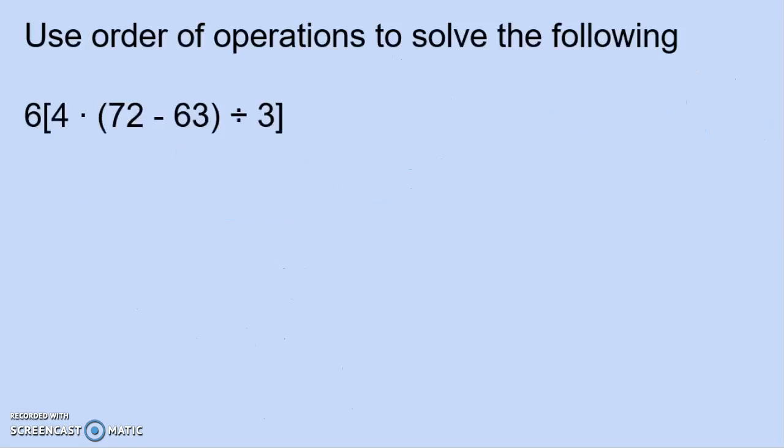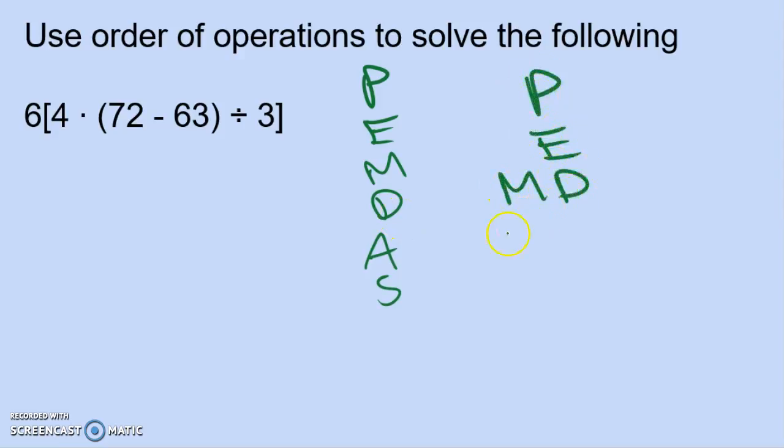Alright, we only have a little bit of time left, so I'm actually not going to do this one. I want you to do it on your own, but I will tell you how you have to go about it. Remember, we also have to follow PEMDAS. So we first have to do what's in our brackets, then we do what's in our parentheses, then we can do multiplication, division, addition, subtraction. Remember how we talked about it, you read multiplication, division, addition, subtraction left to right. So first you do multiplication, then division, then you do addition, then subtraction.